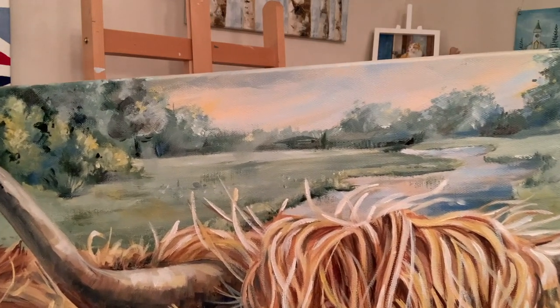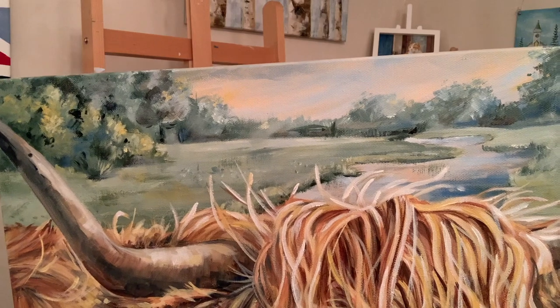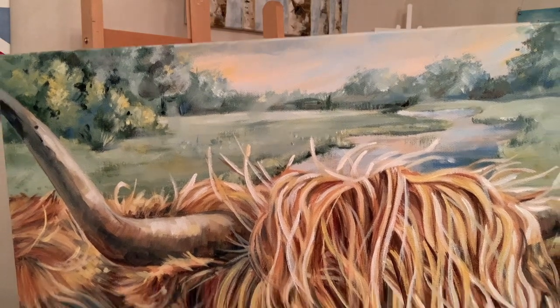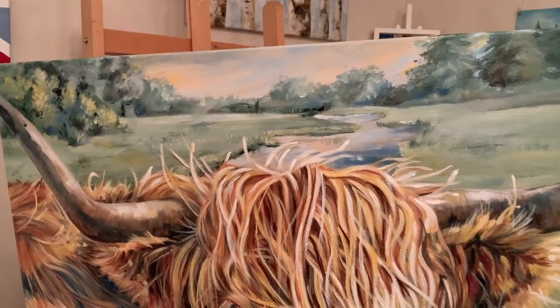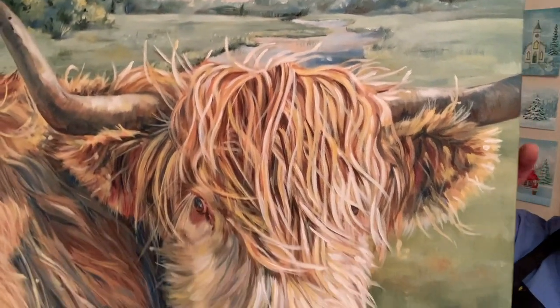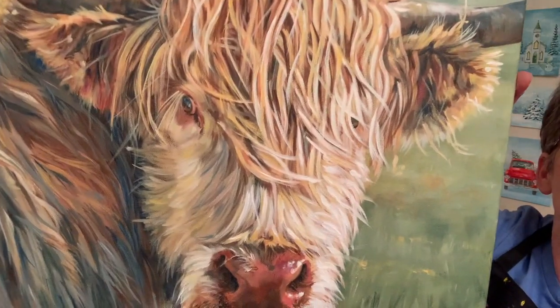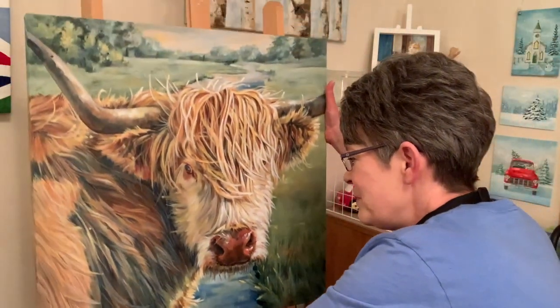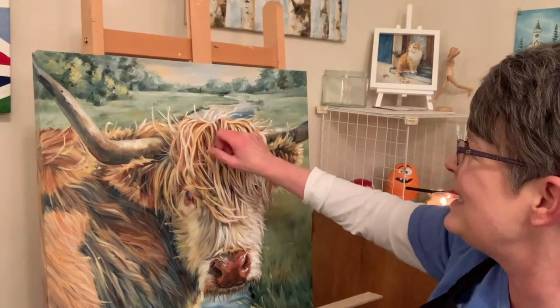The sky's kind of fun. It's sort of either early morning or late evening, or starting to be late evening. Which fits. In my reference photo, I can't remember what the sky looks like, but it fits just because the light's kind of coming from the side almost. Okay, I hope some of those comments help. I think it's just so much fun, and it takes a while.